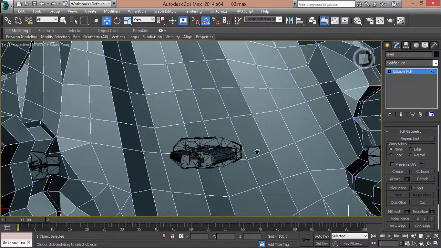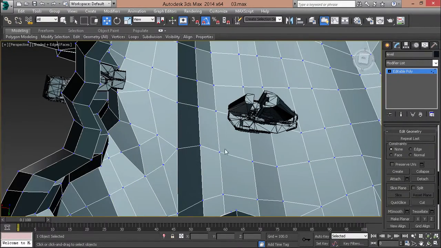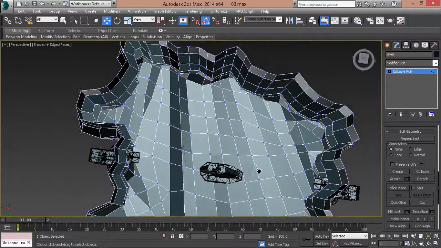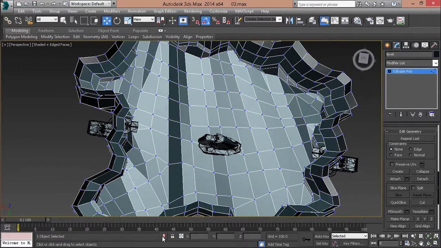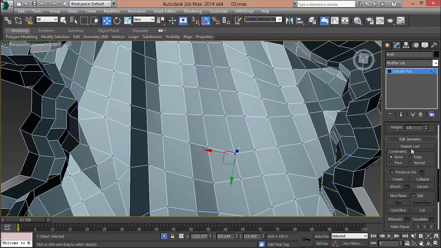What I am going to do is, before we go any further, do a little bit of management with my edge thickness and whatnot. So I'm going to isolate this by hitting the light bulb, and I'm going to, under my constraints, set an edge constraint. So that means that when I move my vertices, I can only move them along the associated edge, and pretty much that's what that does.